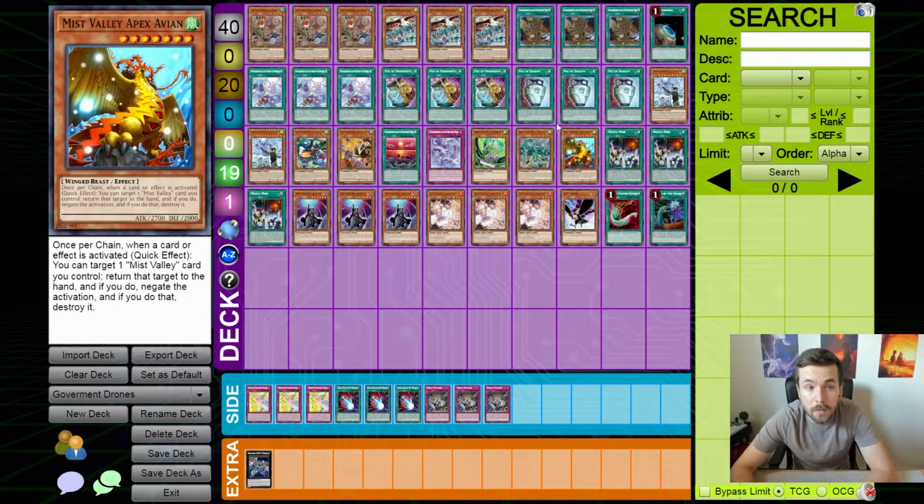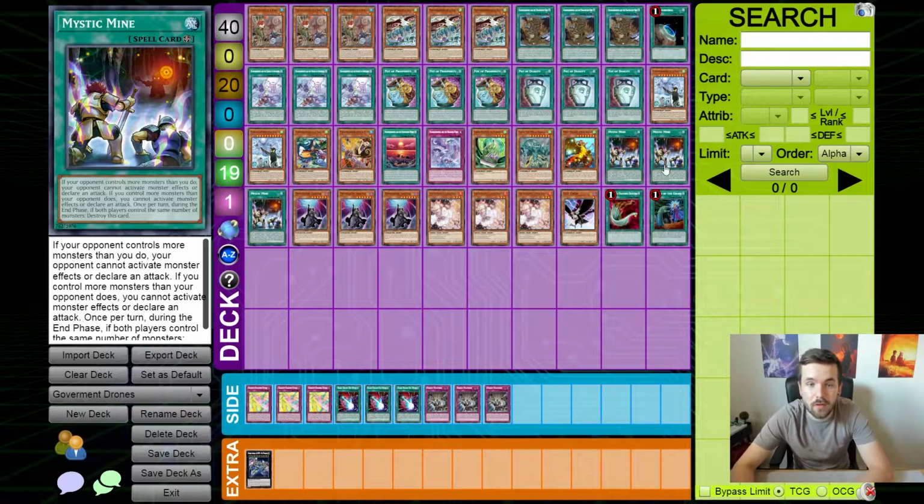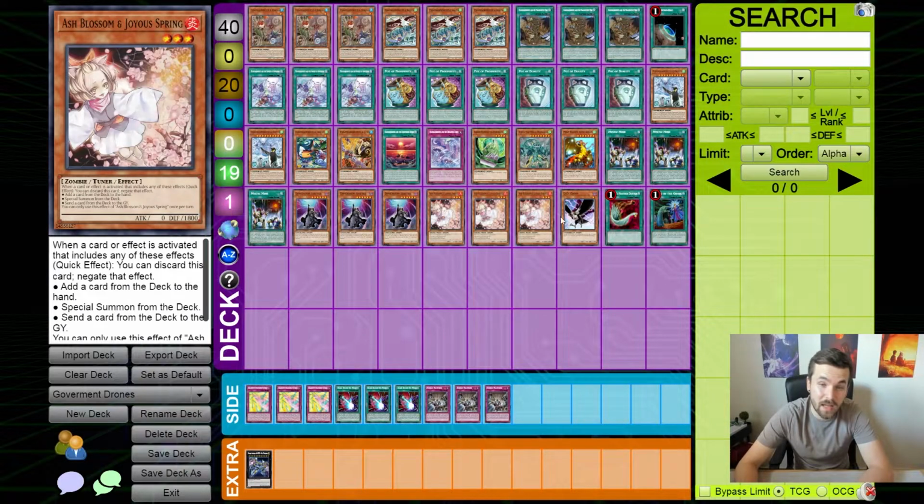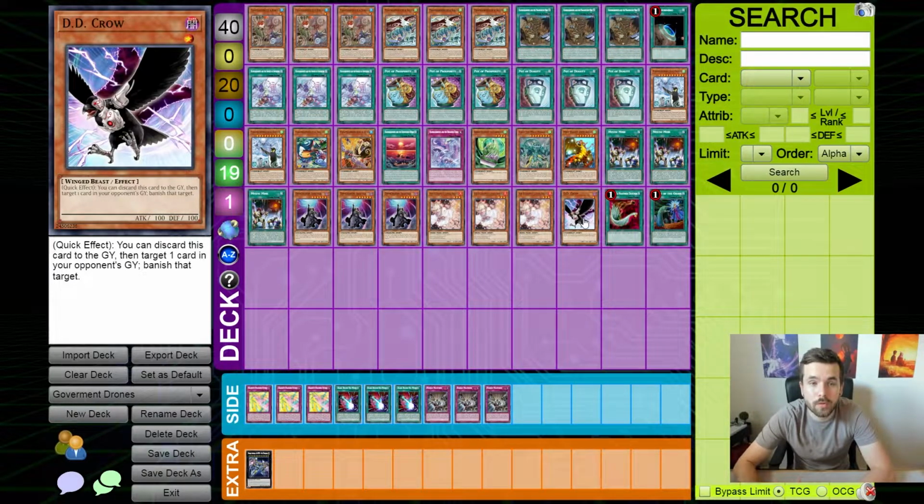The current meta is very Mystic Mine heavy, so they are playing Mystic Mine as the board break. Of course, they have the D-Shifter, which is by far the strongest card of the deck. You can play an Ash, but these could also just be Dark Ruler. A lot of people are not on Ashes in this deck, but it's really good against Bright Infusion, of course. DD Crow is super searchable by the deck because Rubina can just search it, so if DD Crow is good in the meta, you definitely have to deal with that.